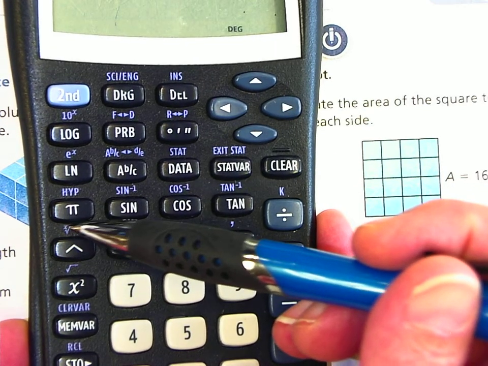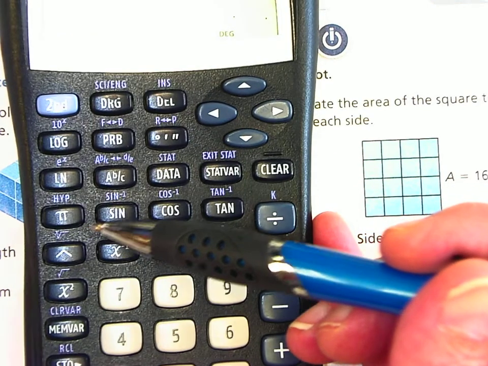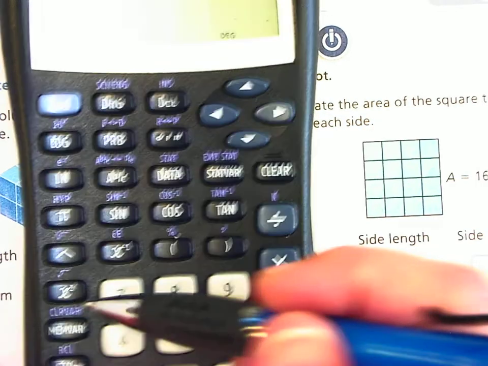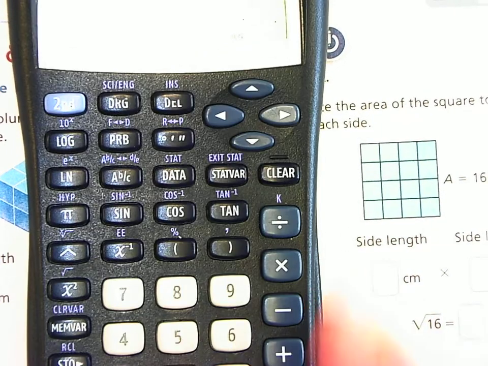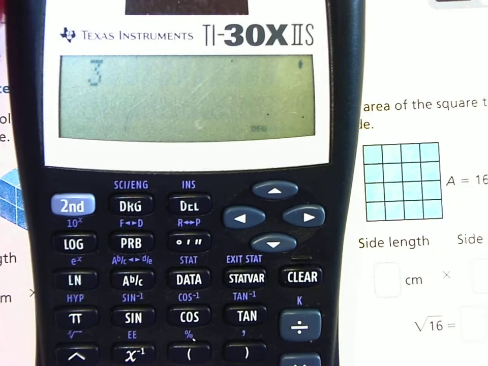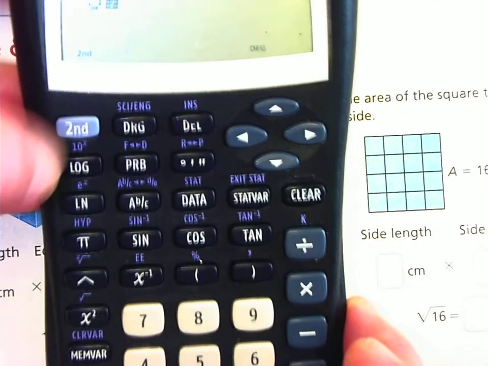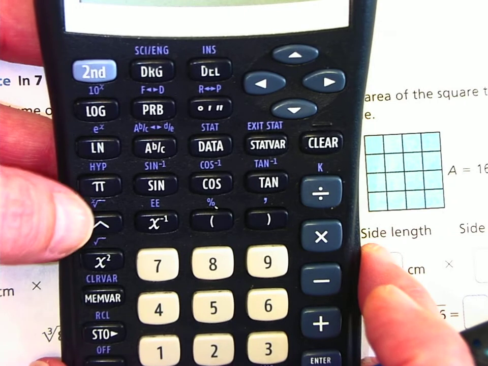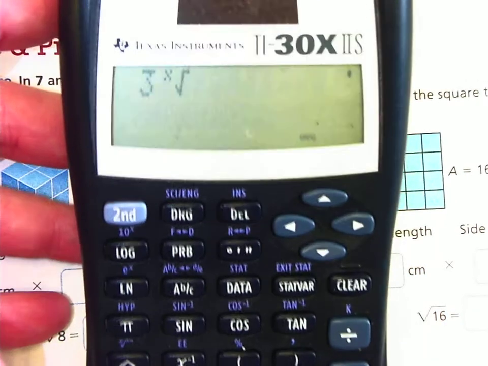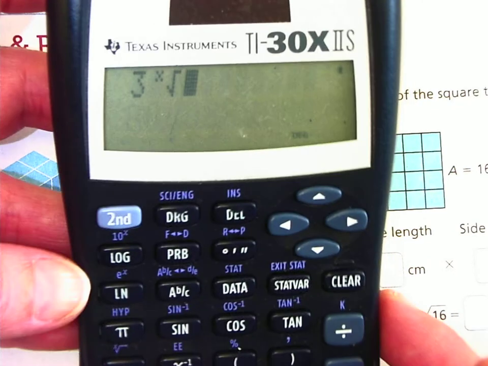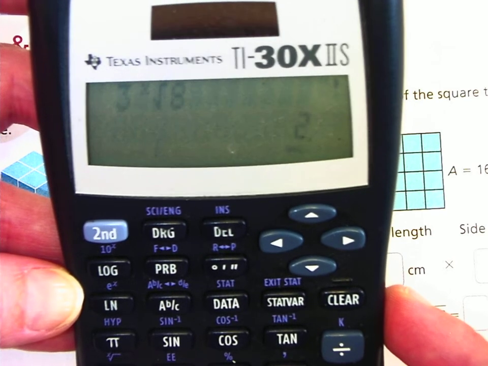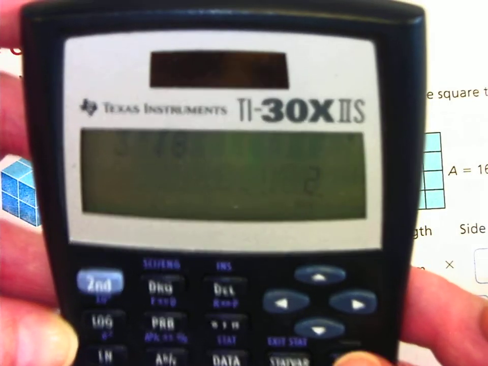It has a little x as the index number, meaning you can find any root of a number, but if you're going to find the third root, you have to actually hit the 3 first. See how the 3 pops up on my screen? Then I'm going to hit the second button. Then I'm going to hit that square root button with the little x as the index. So basically, I'm telling the calculator I want to find the third root of, let's do 8. And then that's 2, because 2 times 2 times 2 is 8. If I multiply 2 three times.